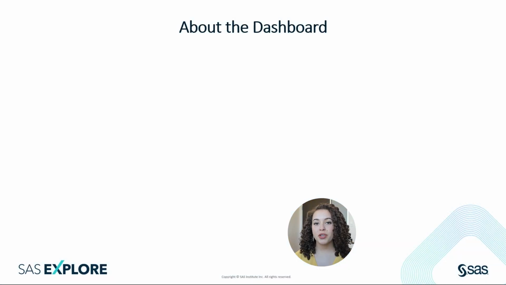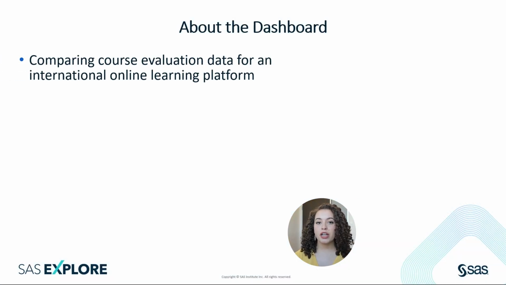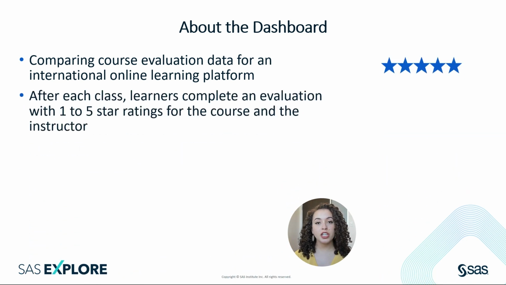So first off, let me tell you about the dashboard. The dashboard, as I've mentioned, was created for comparing course evaluation data from an international online learning platform. So after each class, a student gets the opportunity to leave an evaluation with 1 to 5 stars in a variety of different categories based on either the course and how they liked the design of the course or the learning environment, and then also ratings related to our instructors, like their instructor ability.